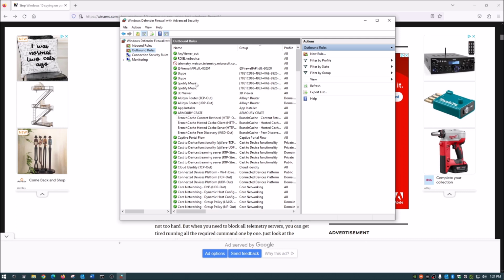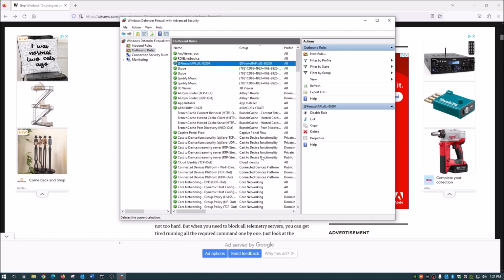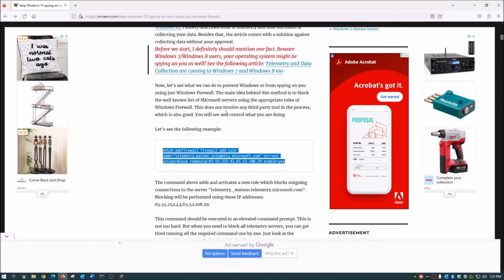So we're going to run the script to allow you to do this in one swoop. I'm going to go ahead and just delete this. Just click on it and hit delete. That way I want the script to just put everything in there. So again, we're going to minimize that. And the link for this is down in the description.